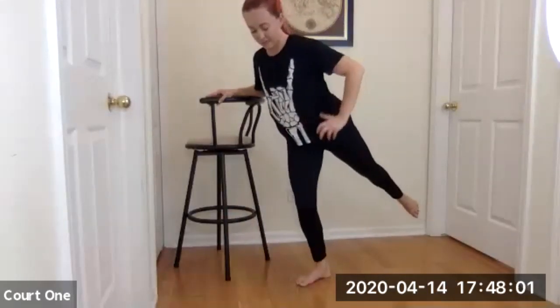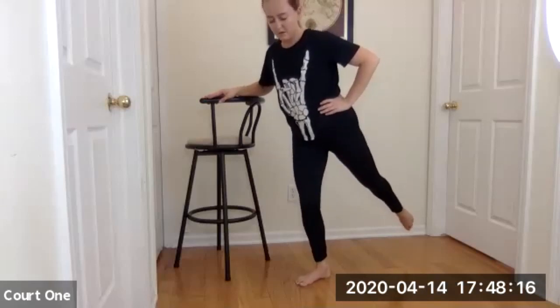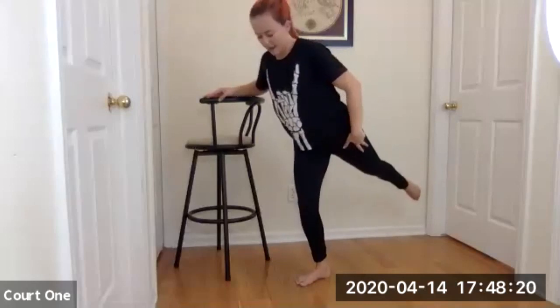8, 7, 6, 5, 4, 3, 2, and 1. End it back there. Hold it right here. So there should be a generous bend through that standing knee, and that standing glute should be on fire. Toe is pointed in that back leg. We're gonna pulse it out on the standing leg. So it's my standing knee that comes up and down, but I never straighten all the way out. I'm trying to lift through that back leg.